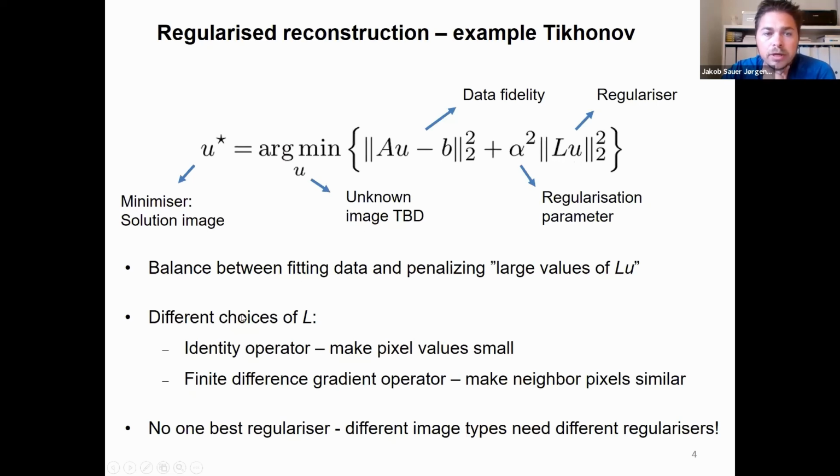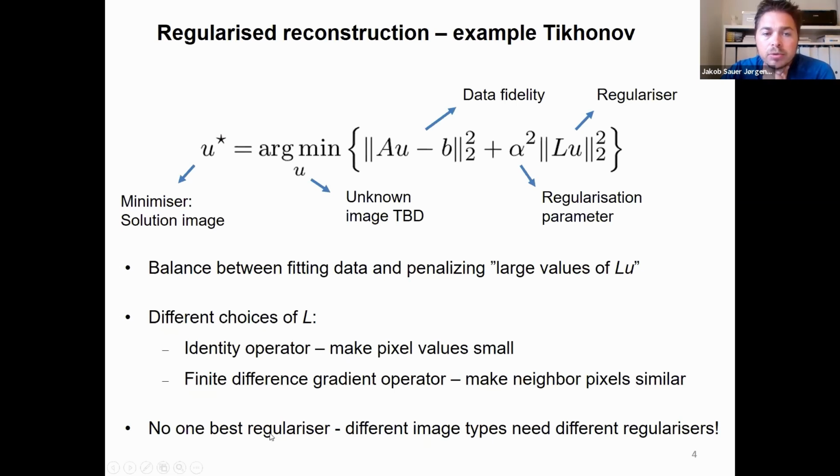More typically, we look at, I think this was also what Andrew mentioned, different types of difference operators. So typically we take gradients, spatial gradients across the image, horizontal and vertical differences, and this is good for making neighboring pixels similar, and also it has a smoothing effect on the image.